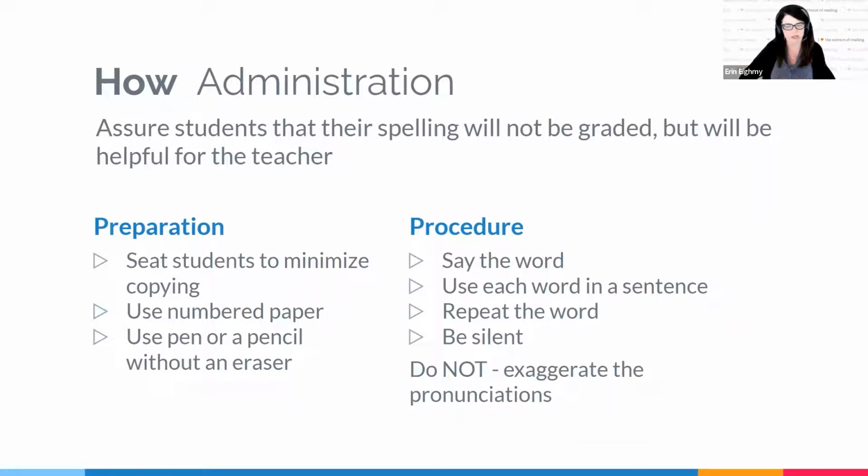So students should be repeating the word after you, and then that final piece is to be quiet. Try not to talk while students are writing, which is hard for teachers for us to do. So we want to then administer that spelling inventory, all of the items to the point where you would expect students to be able to spell. And then after we've collected those assessments, we want to use those results.